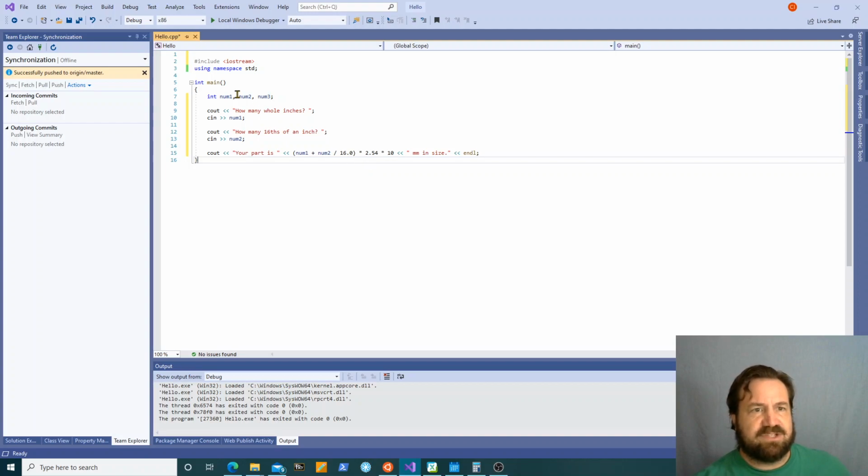So imagine that instead of this just being a program that was doing a unit conversion, this was a program that was calculating the size of an entire piece of machinery, and so it had to run this function several times to convert inches into millimeters, but it never explained that that's what it was doing. It just kept running this particular calculation over and over again. And somebody who just came in to look at that code wouldn't necessarily recognize that 2.54 is how many centimeters there are in an inch. So there are a couple of ways we can make this code better documented, make it more readable.